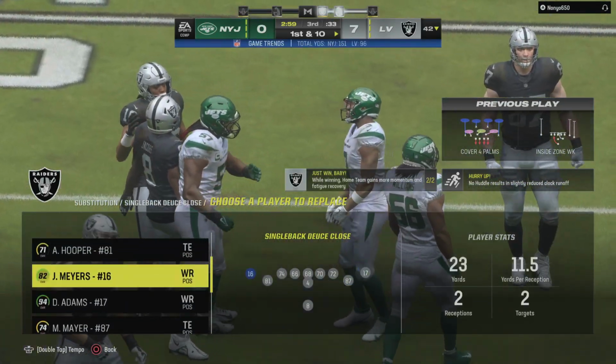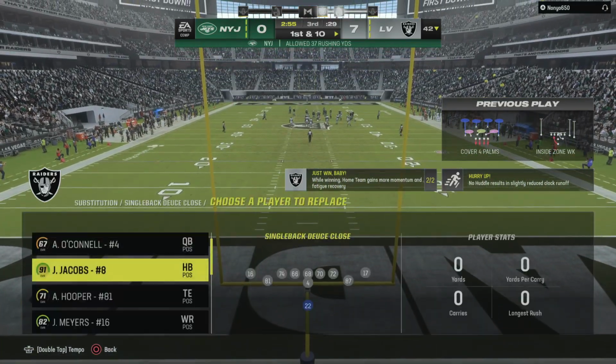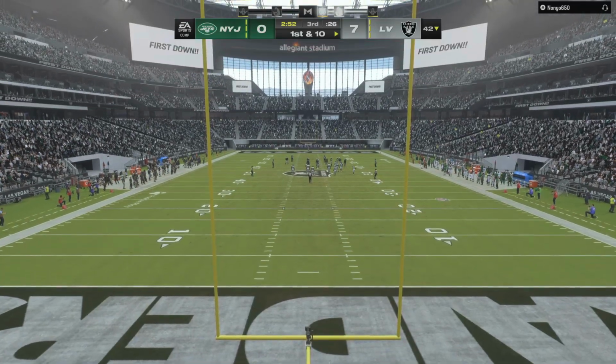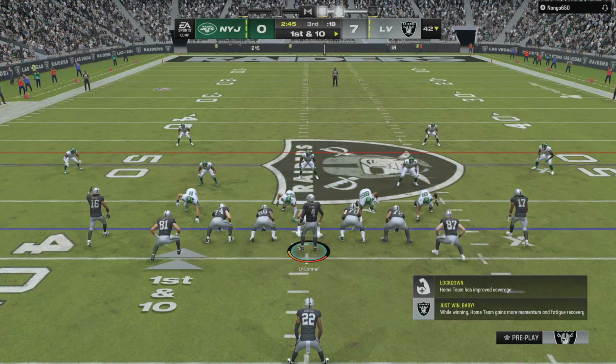I see you upset about some things. Okay. I respect that. You can run just about anything. But a lot of times the play caller just looks down at his sheet, sees the short yardage runs, and goes to one of those.